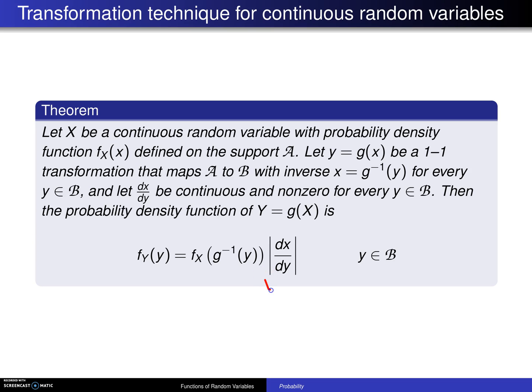Now incidentally, this quantity right here, the absolute value of dx/dy, when we get up into two or more dimensions, this will become the absolute value of the Jacobian matrix. So that will be the generalization that will occur a little bit later when we get up to more than just one random variable, but for now it's just the absolute value of dx/dy.